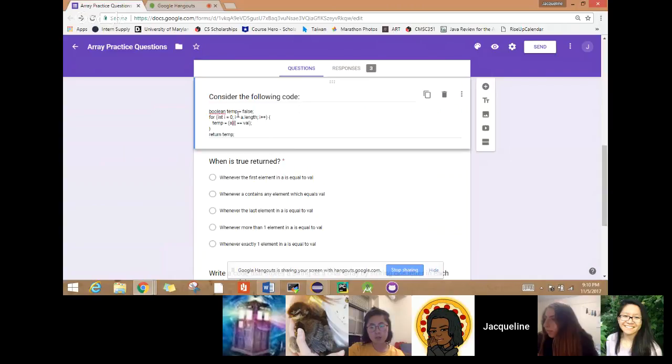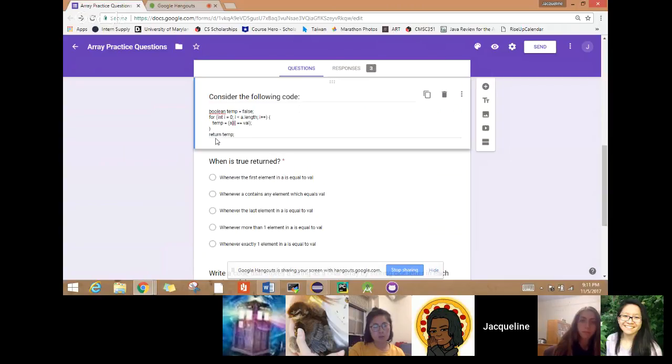So first, our boolean temp is equal to false. Like Hannah does, I would really suggest drawing a diagram to help work yourself through it, so we can keep track of what temp is as this program iterates. For int i equals 0, i less than a.length, it's going to go through all of the different values in our array. Temp is equal to whether or not a[i] equals some value. So this temp is going to be updated every single time this is run until eventually temp is what's returned.